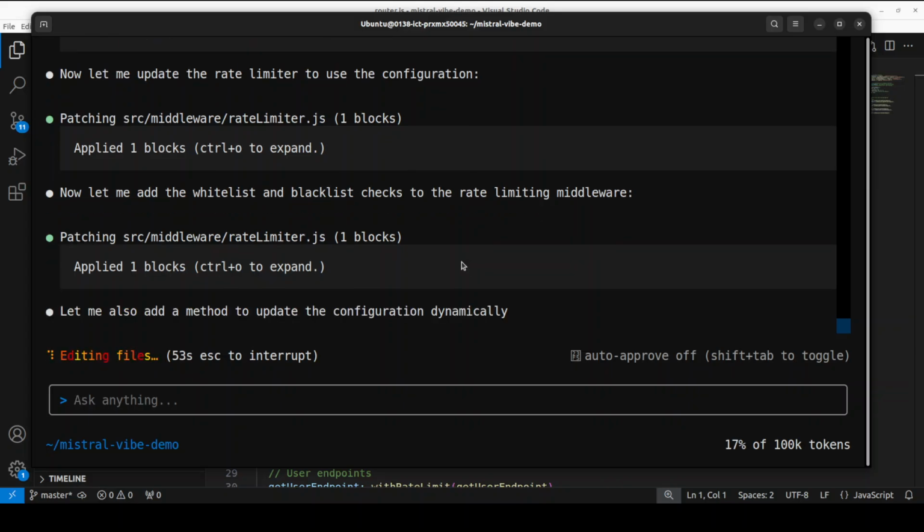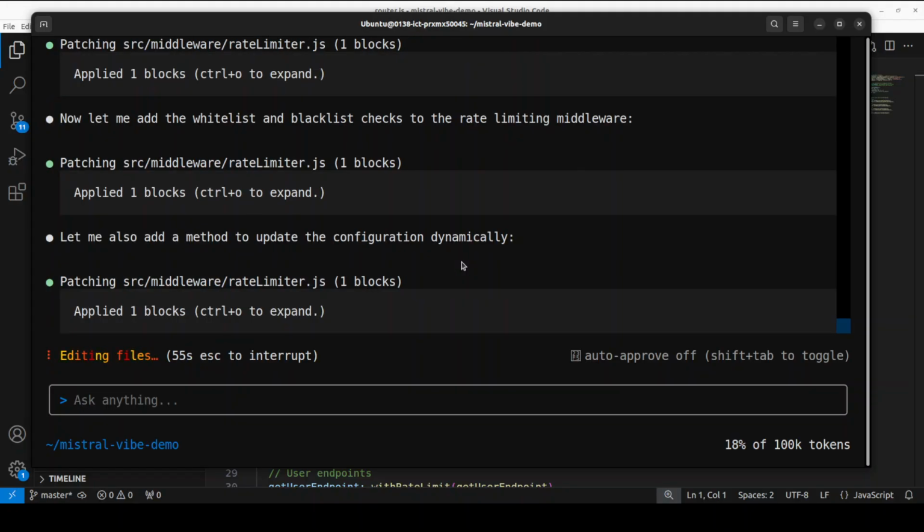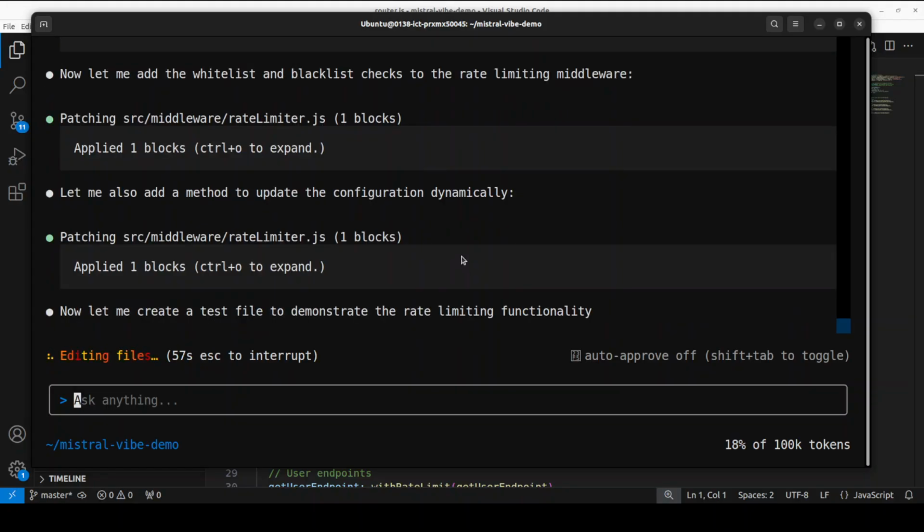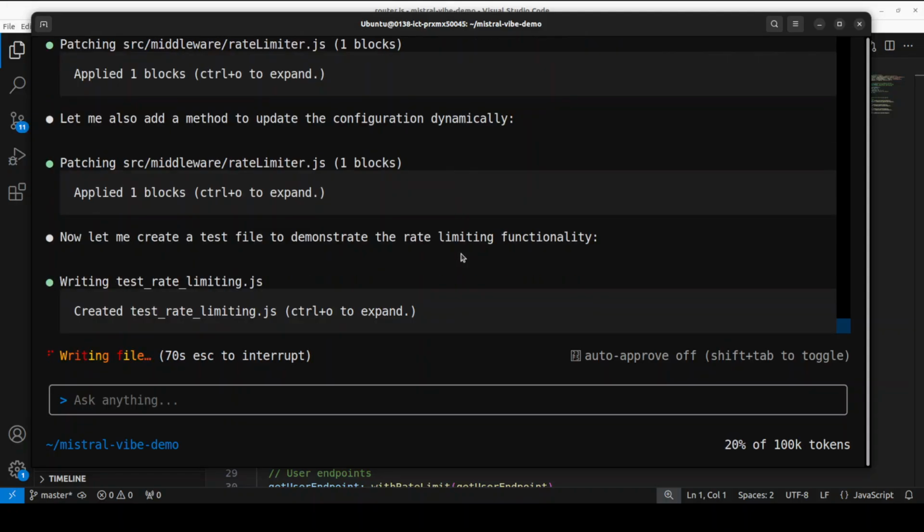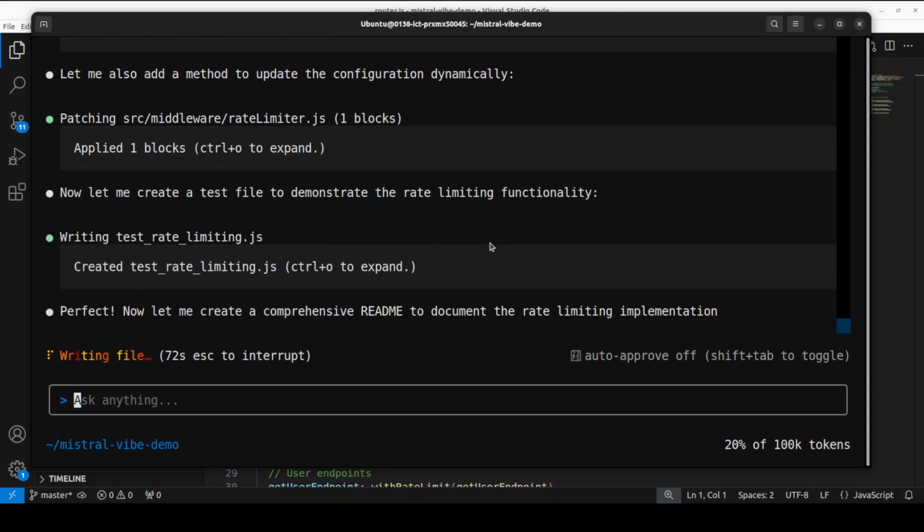And I'm not a Node.js developer per se, but you can still see that I'm able to create this easily. Of course, we can run the test and all that stuff. And I really don't have to remember any syntax and stuff like that. And that is why I think that this sort of vibe coding, as they call it, or, you know, coding with the help of AI, is really, really going to enhance and democratize this whole development stuff.